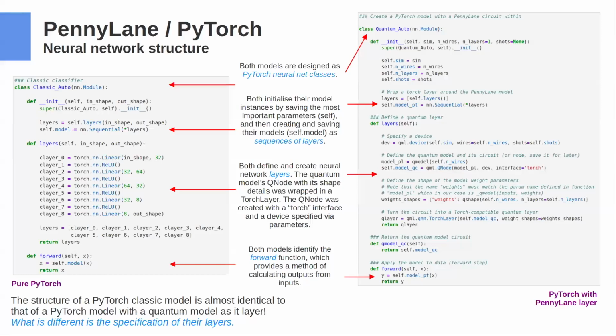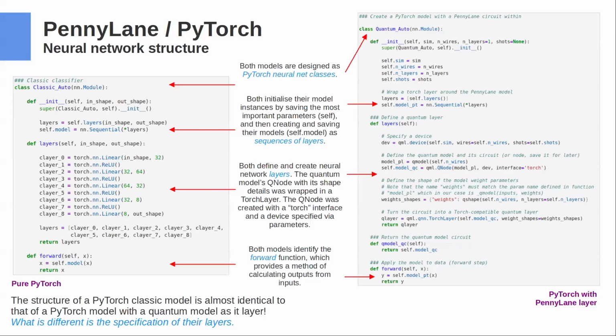Now, when it comes to embedding PennyLane models inside, it's almost the same. So we have a quantum model class. It's of the same type. We have an initialization section. We're going to pass at the initialization additional information, like what type of PennyLane simulator we're going to use, how many wires or qubits, how many layers, how many shots, and maybe additional information. The super call is to call the superclass to do all the organization of that class. And we're going to save all the information that we passed in for later use into local instance variables.